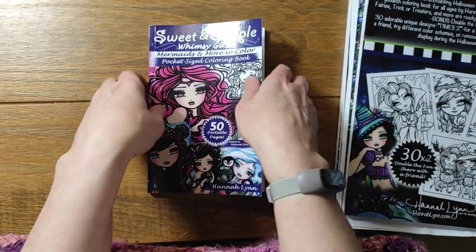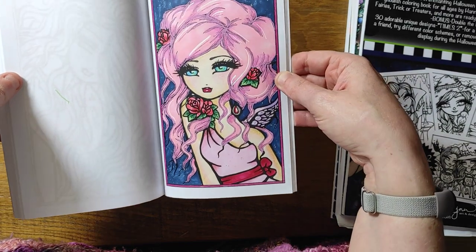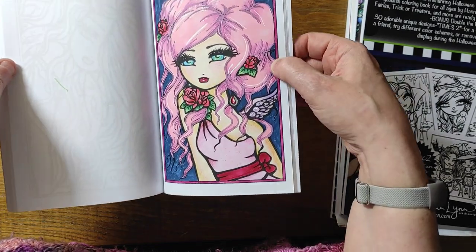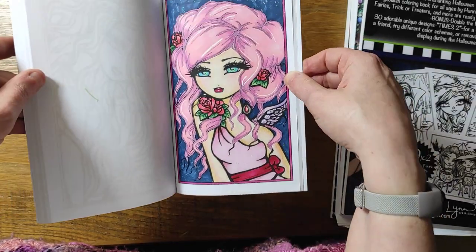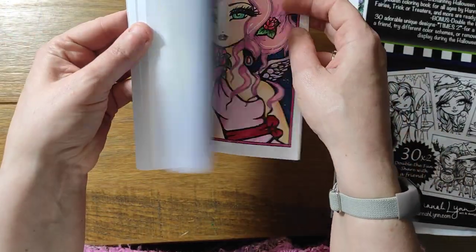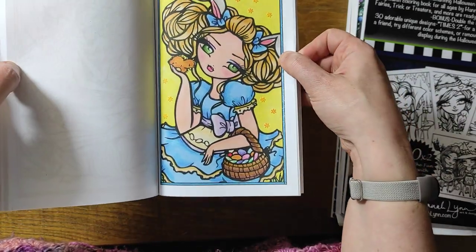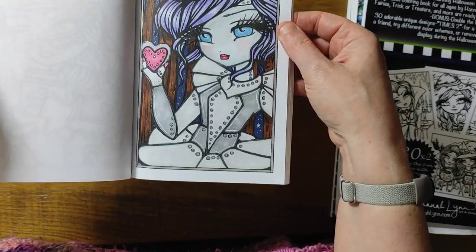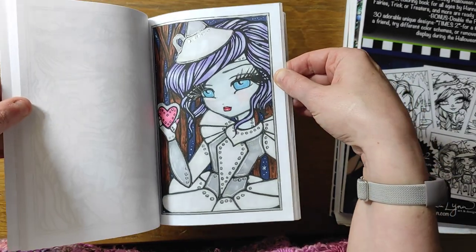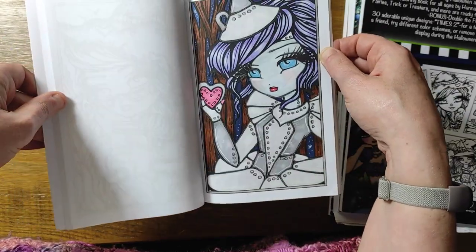Then I've also got Sweet and Simple Whimsy Girls, and I really like this one. I've done a few in here. I love this one — it reminds me of a Pink Lady from Grease, when Frenchie does her hair pink by accident. I really like the way it turned out — there's a bit of glimmer and sharp sparkle in her hair, quite a limited colour palette. I did this one for Easter and added some confetti glitter in the background. And this one I absolutely love — it's a Tin Girl, all silver, with grey and purple together, and a pop of colour with the purple and the pink heart. Such a simple page but just loved it.